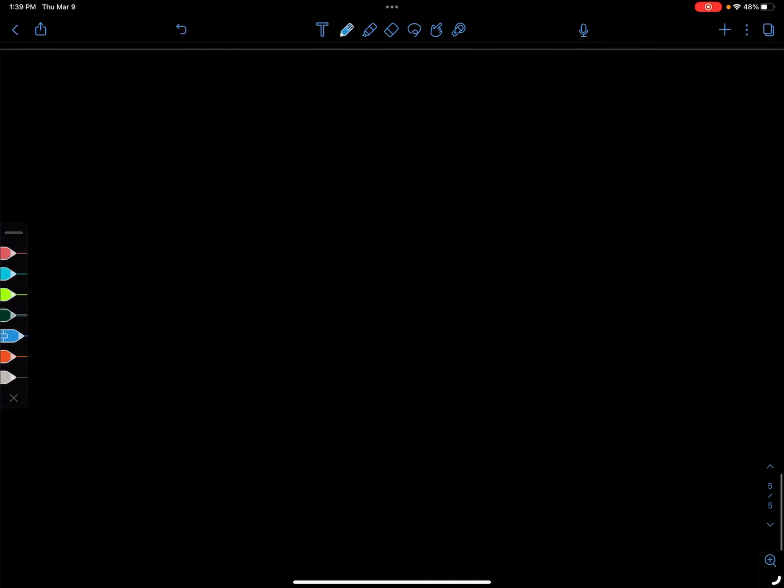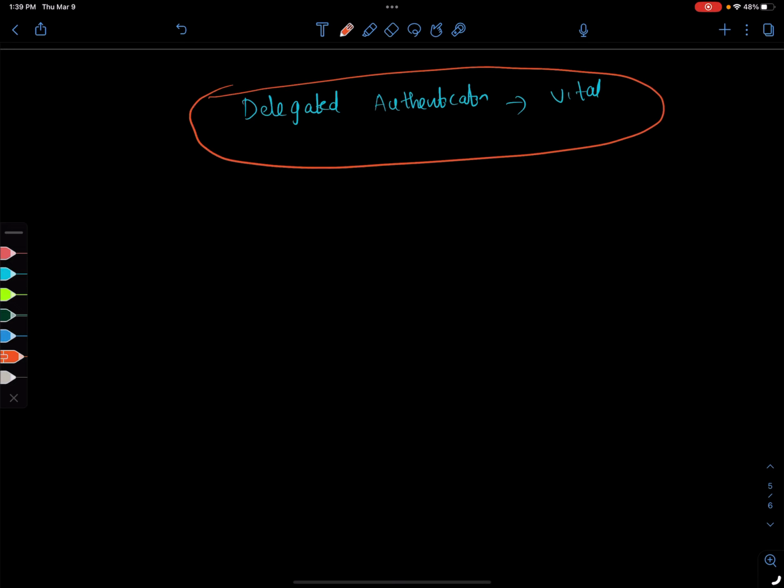Now you're going to have an important concept, which is called delegated authentication. This is one important term I want you to pay attention to because it plays a vital role. It's a very, very important concept, and a lot of authentication that happens today is based on this kind of delegated authentication.